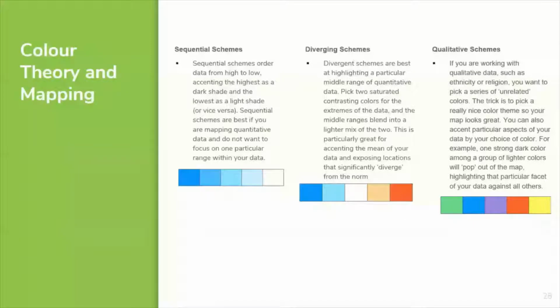Right, so still on colors. These are just some examples of how to use colors. You want to use sequential colors when you're trying to show things like population change and create choropleth maps. You want to use divergent schemes when you're doing comparisons, and when you're trying to show unique features, you use what we call a qualitative scheme. Those are applications for those who want to understand how to use different color schemes in their map creation processes.